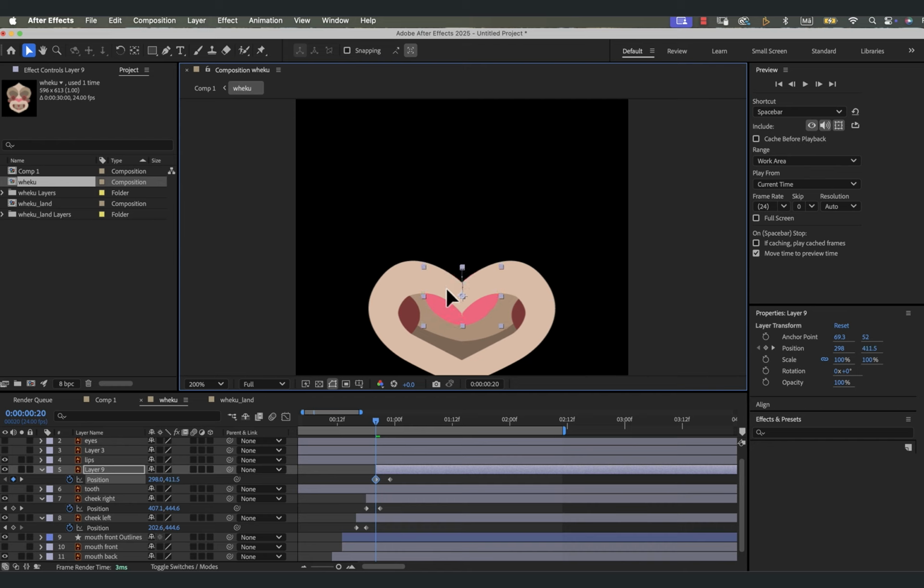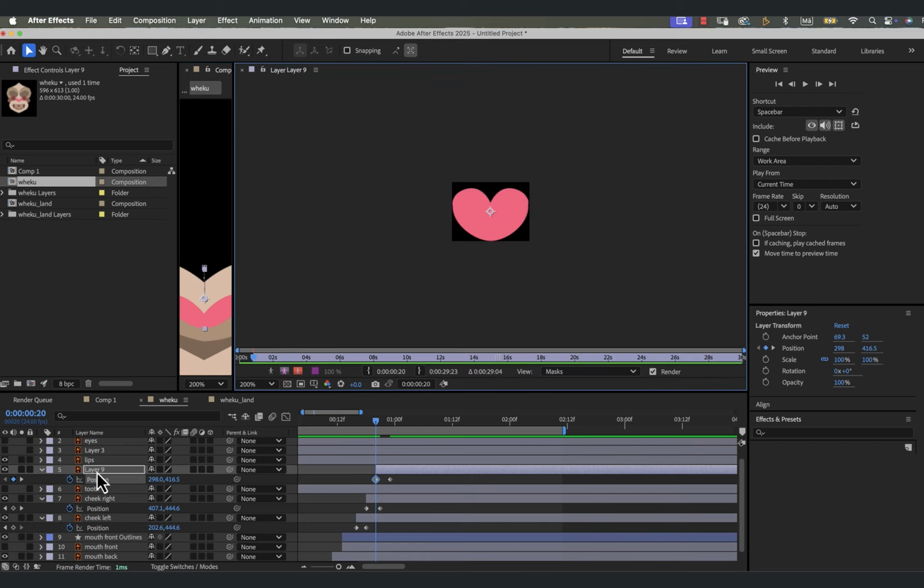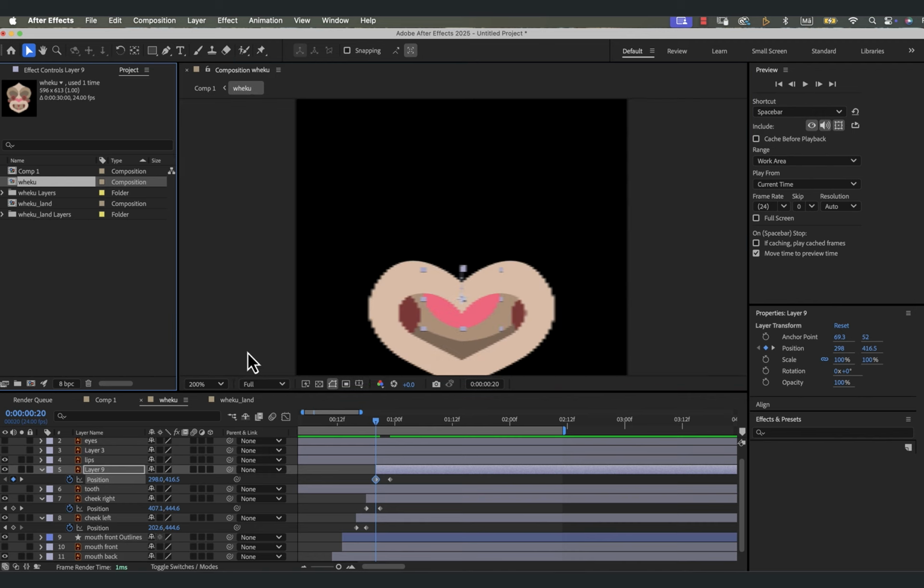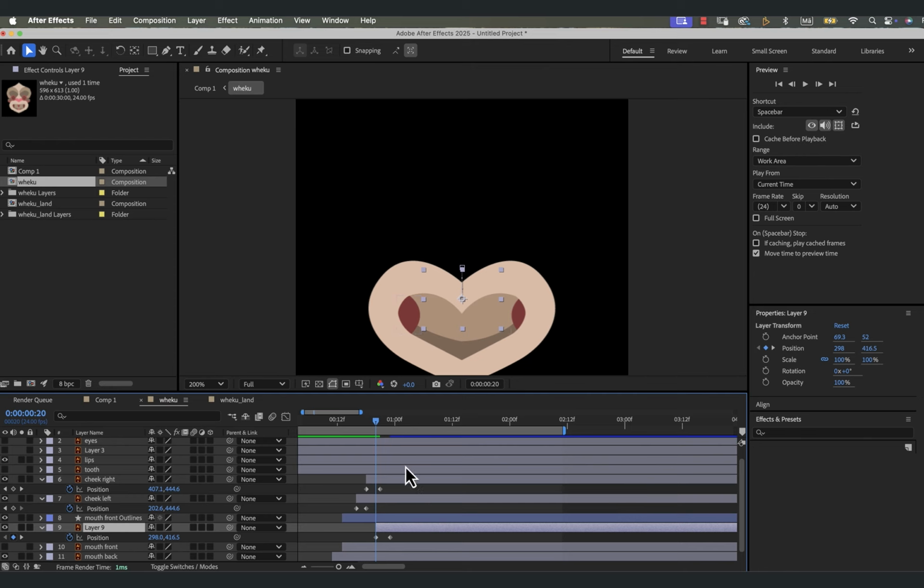I can see it drops out of the bottom of the mouth, so that's okay. So I can drag the layer. Whoops, sorry, shouldn't have clicked that one. So this one, mouth front, good, okay. So it pops up like that.